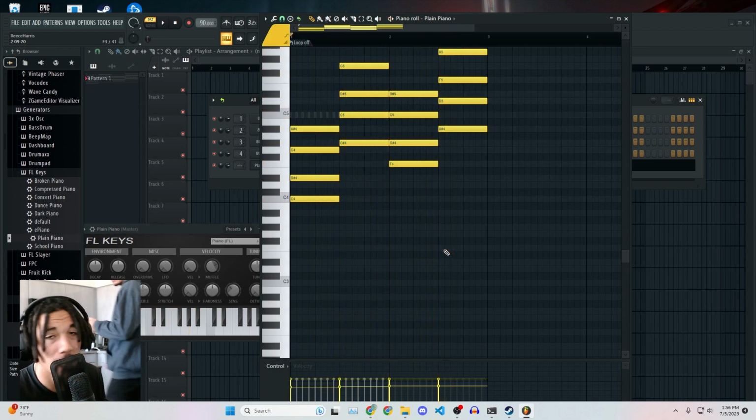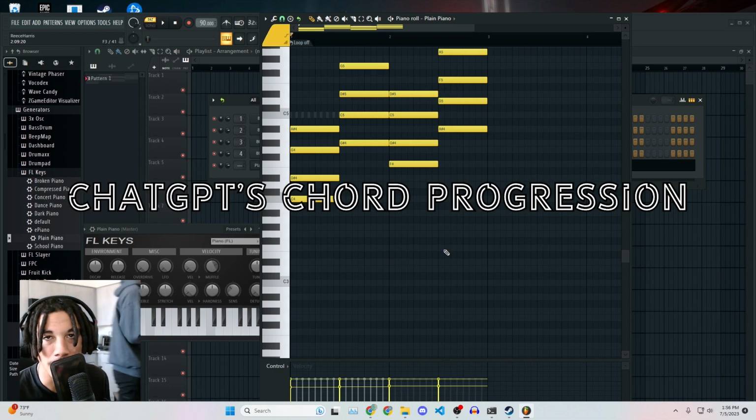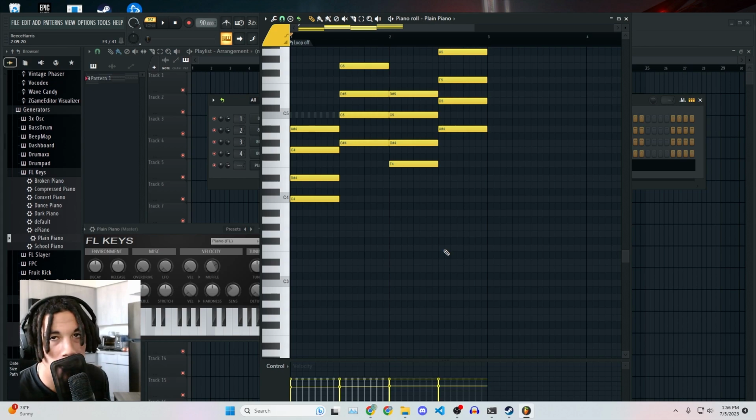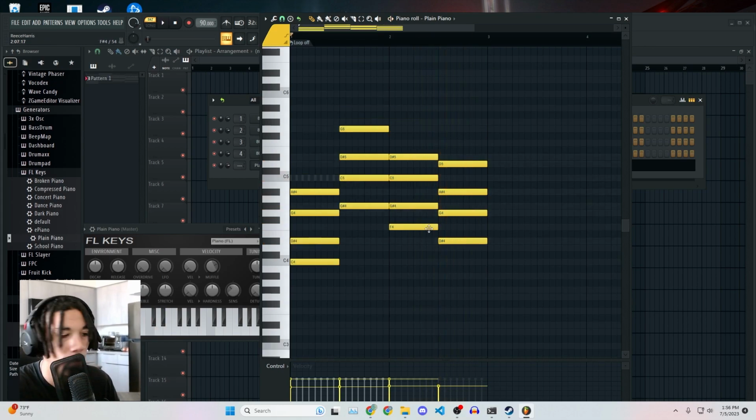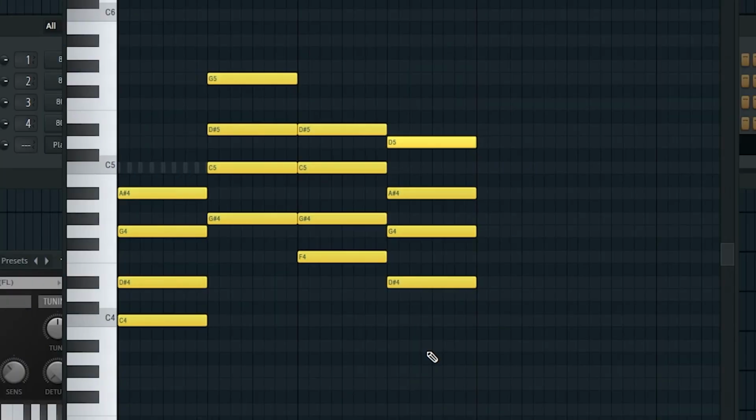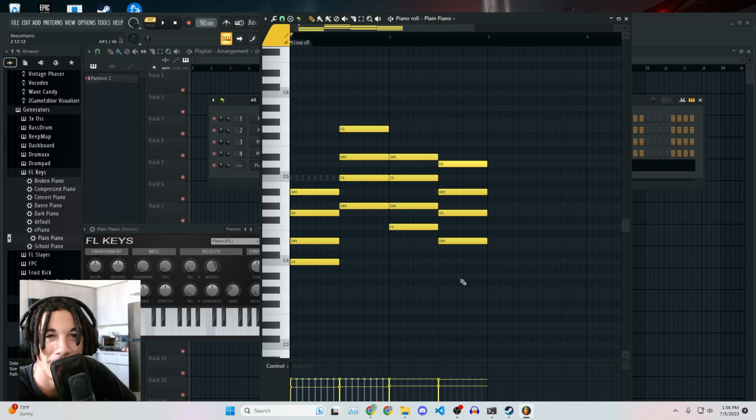It's cool. The last part is kind of whack though, so I'm gonna give ChatGPT an X for this one, and we're gonna throw our own flair into it. Yeah, that sounds way better. So I just brought the last part of the chord down a couple steps. It was too happy, and I wanted a little bit more of an ominous feel.